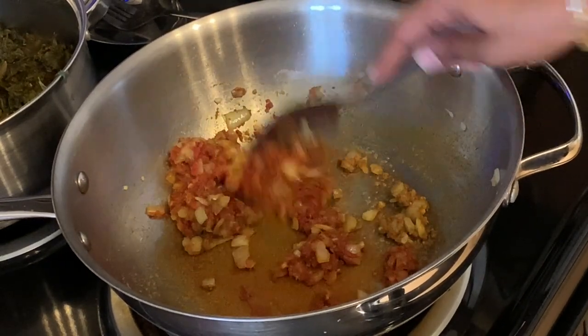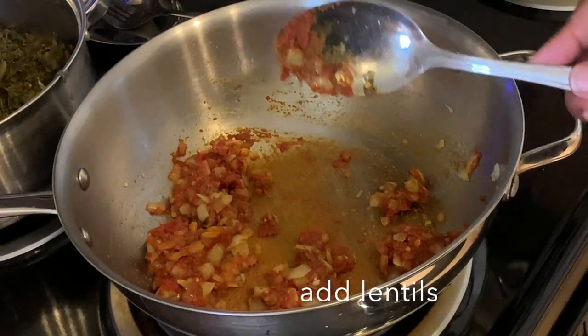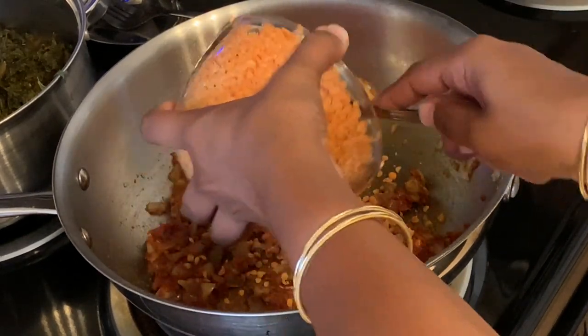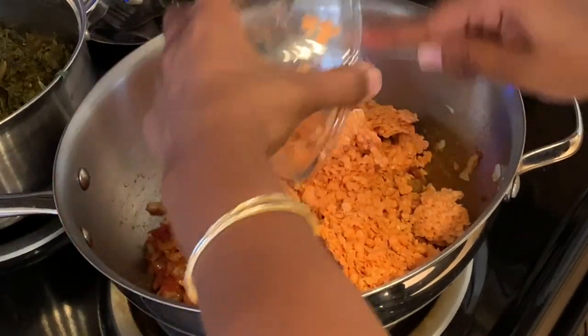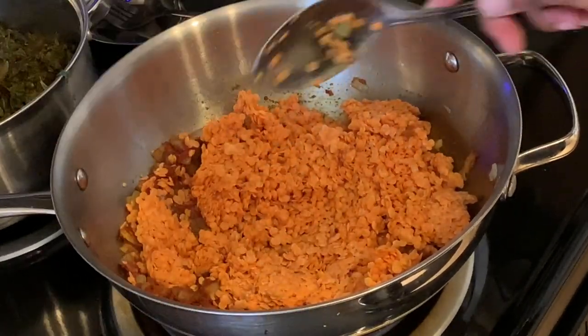And then once you have this all combined, you want to go ahead and start to add in your red lentils. Now, you will notice that once I am adding in my red lentils, I am struggling a bit because after I washed the lentils, I put them in this really small bowl, which was a mistake. So my advice to you is that after you wash your lentils, do not put them in a too small bowl, okay? Because then you'll be struggling just like me.